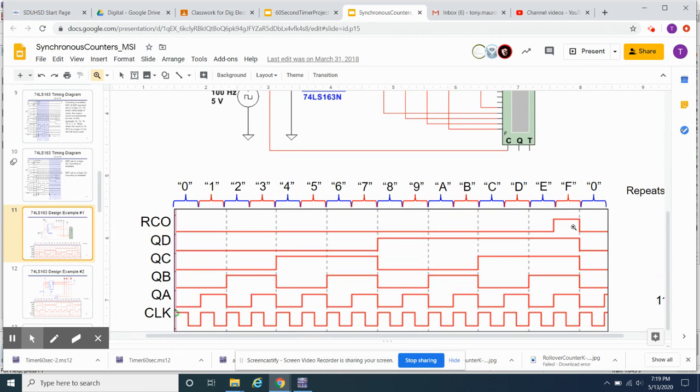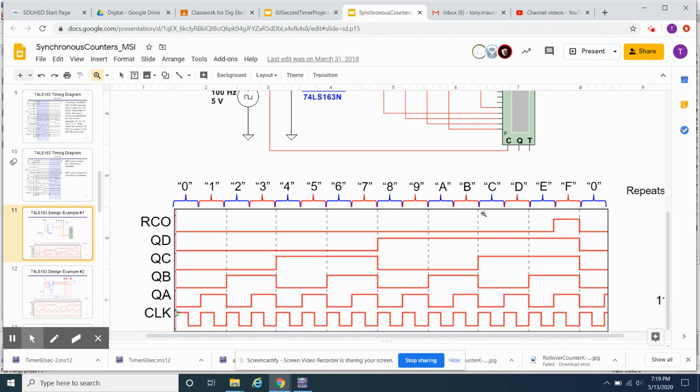So I can use my RCO. I would have to invert it because it's got to be an active low signal, meaning low is when you're actually loading. And I don't want to be loading all this time here where it's low. I want it to be loading only during this time in here. Okay, so I just need to invert it. And that way it would be a 1 here and a 0 in here.